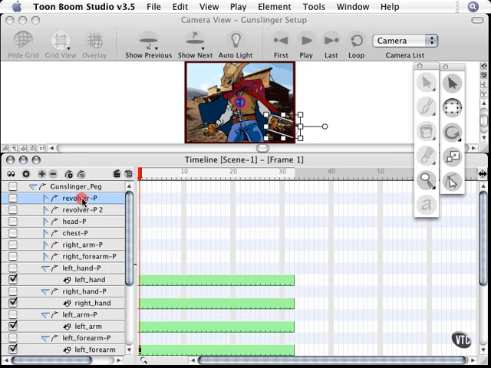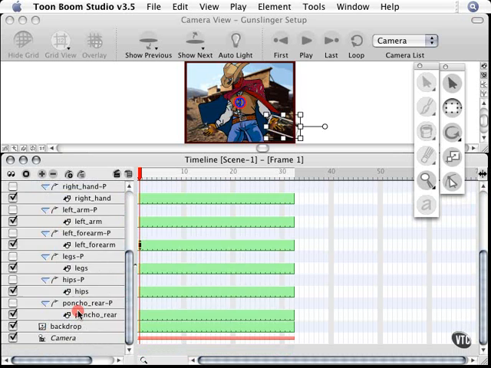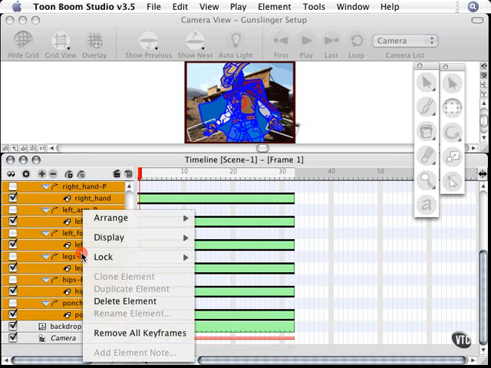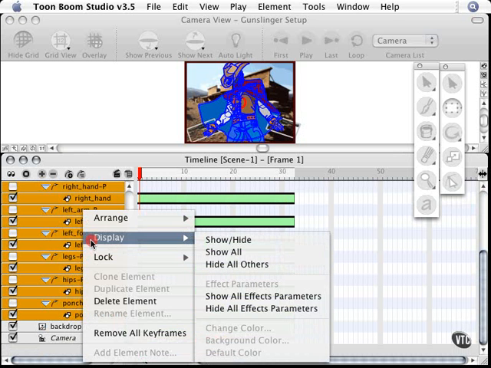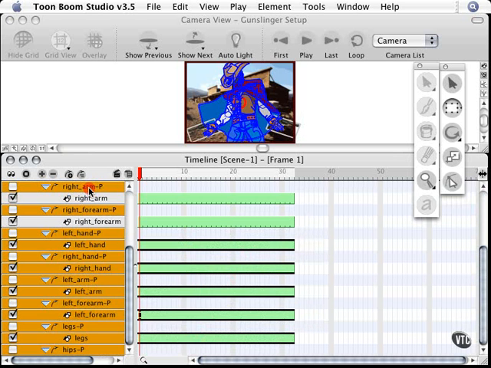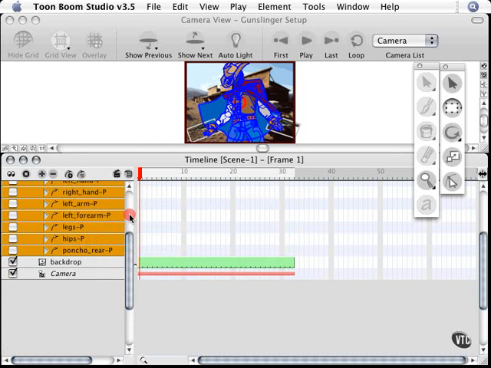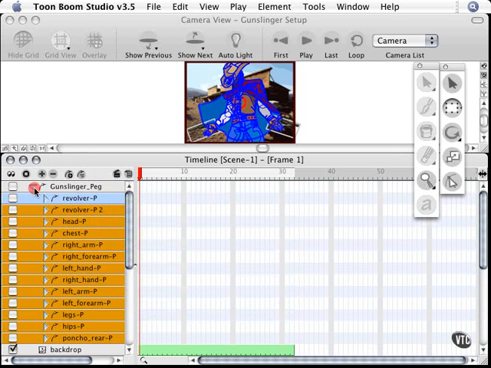You can go ahead and hold down the first element and then scroll down and grab the last element, right click, and then you can go ahead and choose to collapse or expand it under the arrange menu here. So we can choose collapse and we can choose expand. So I'll go ahead and collapse that. And let's see what we have here. So we have the master peg and everything that's going to animate attached to its own peg. Now what we need to do is to establish the hierarchy, which we'll do in the next part.